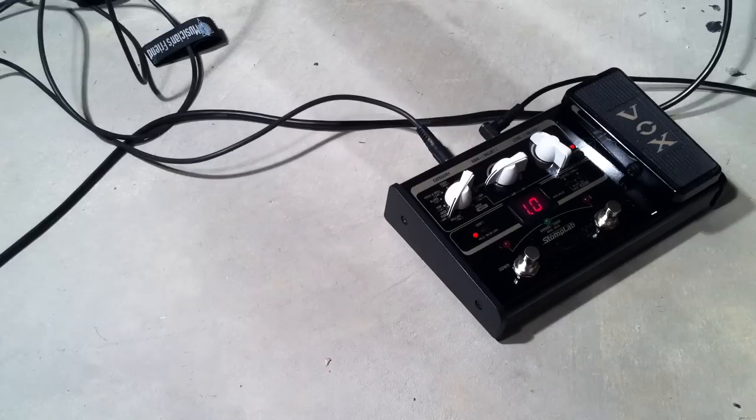Vox setting is very touch sensitive. You get somewhat clean if you're light on the strings, but you can really dig in with a little bit of the distorted grit.